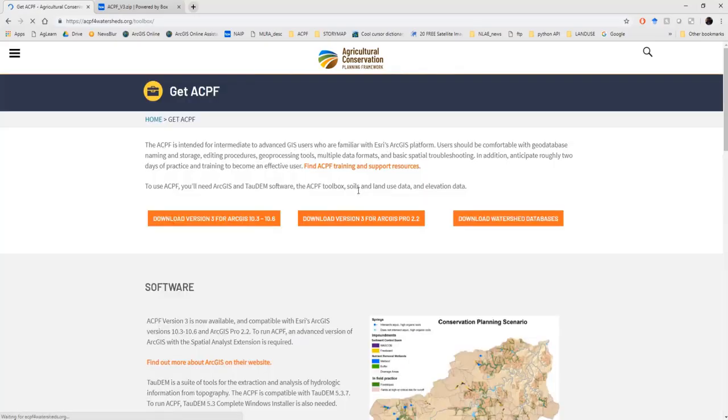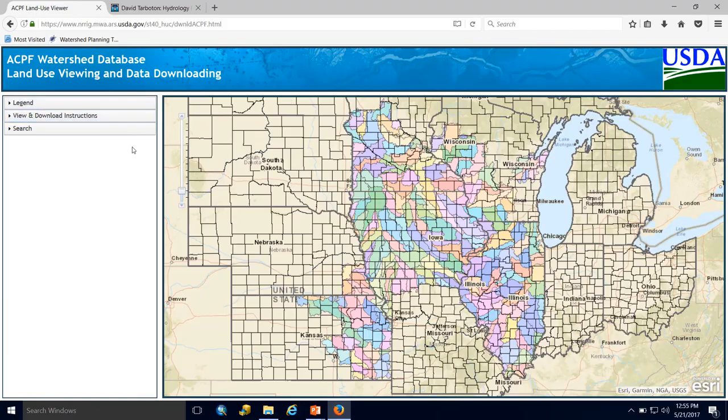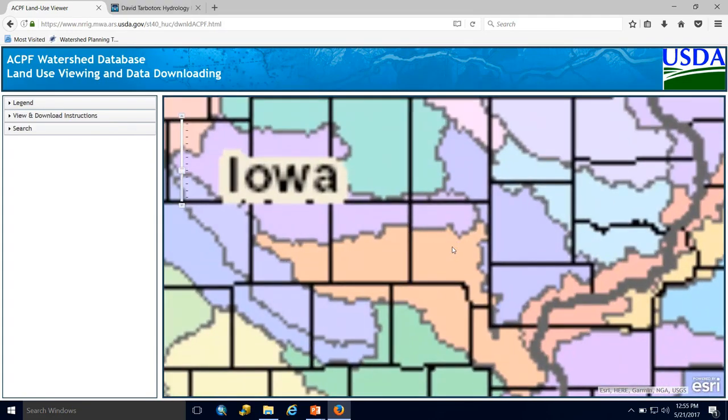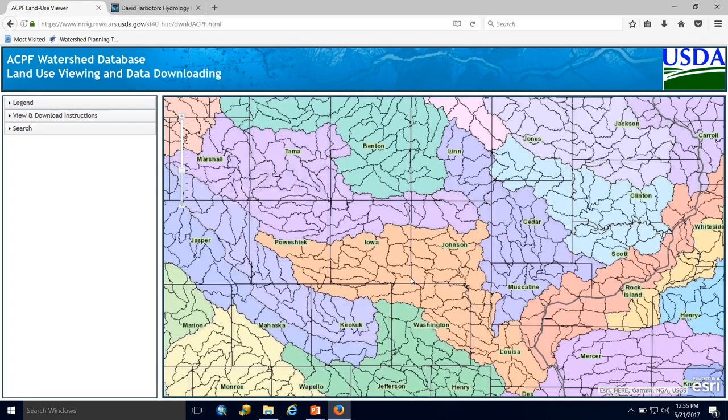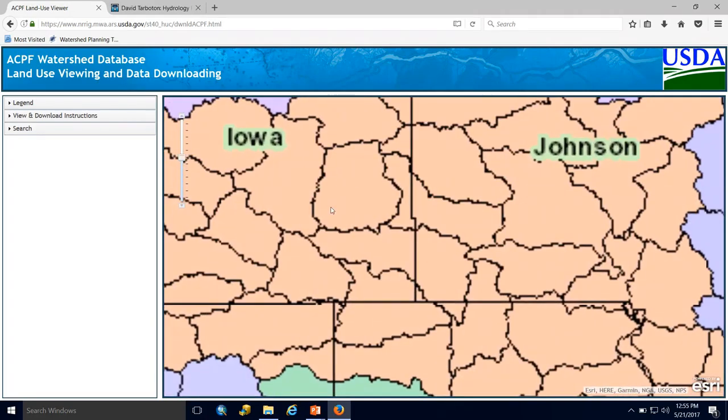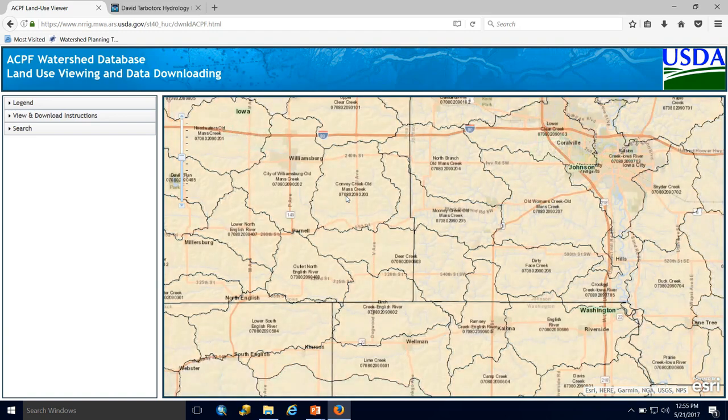Also, on that Get ACPF page, there's a link that will take you to watershed databases. So if we click here, you'll be taken to our ACPF land use viewer. All of the watersheds are shown here in color, and then when you zoom in, the ones that have names and IDs denoting them are the ones that are available for download.